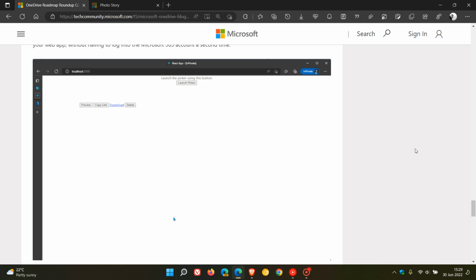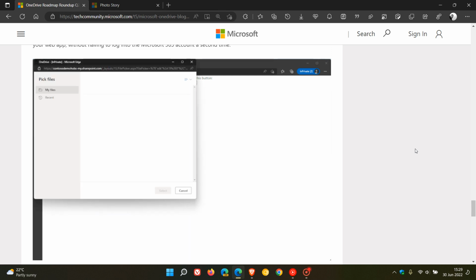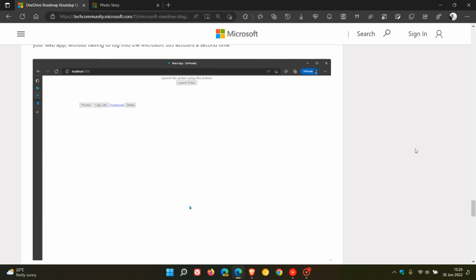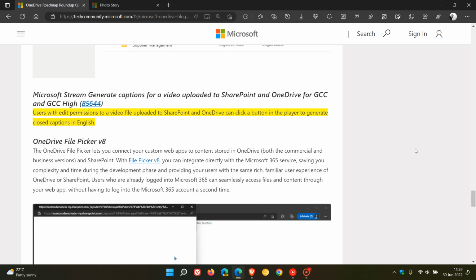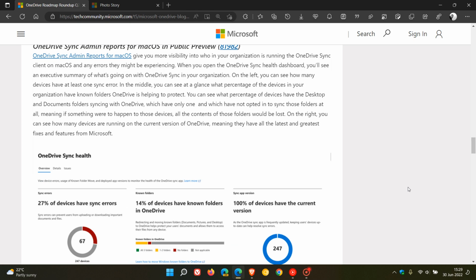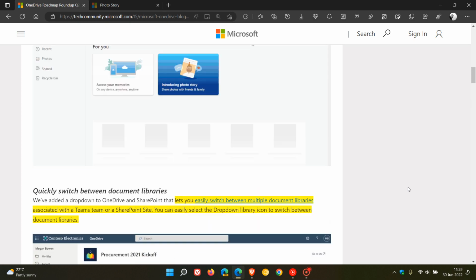Users who are already logged into Microsoft 365 can seamlessly access files and content through their web app without having to log into the Microsoft 365 account a second time. So that's more or less what has been rolled out, and the new features and improvements that have been made to OneDrive over the last 3 months.